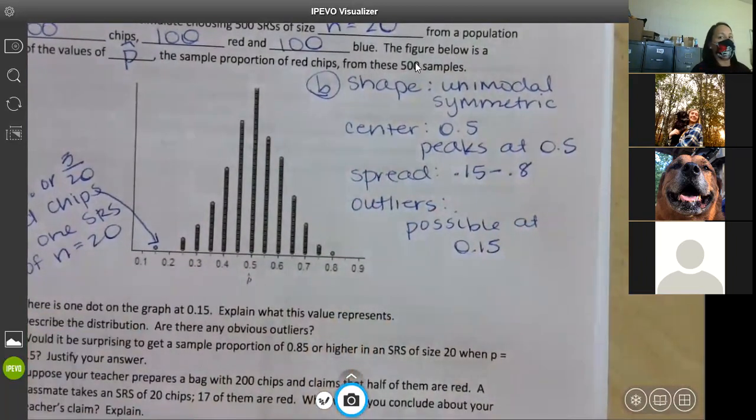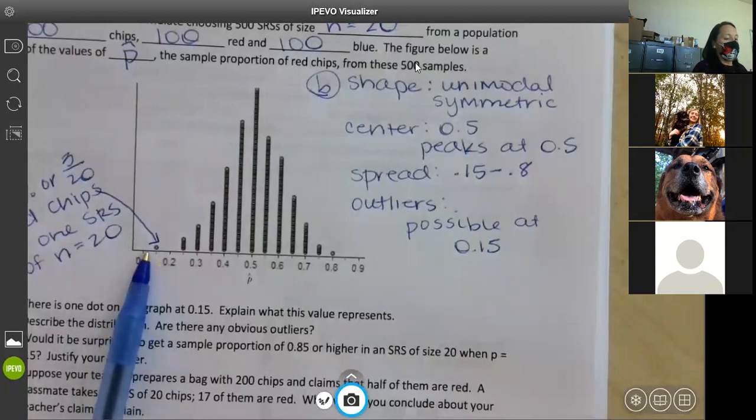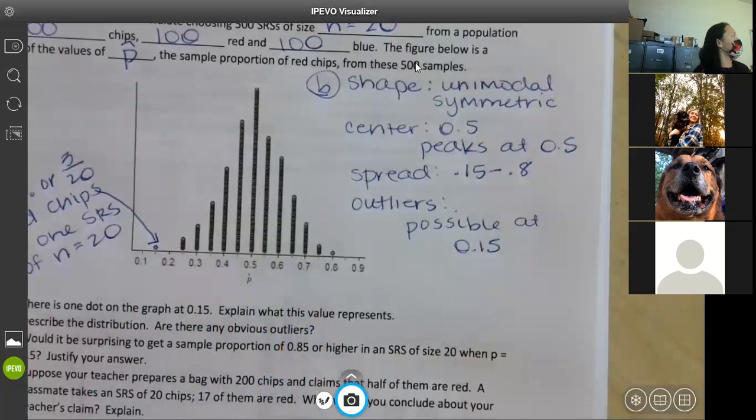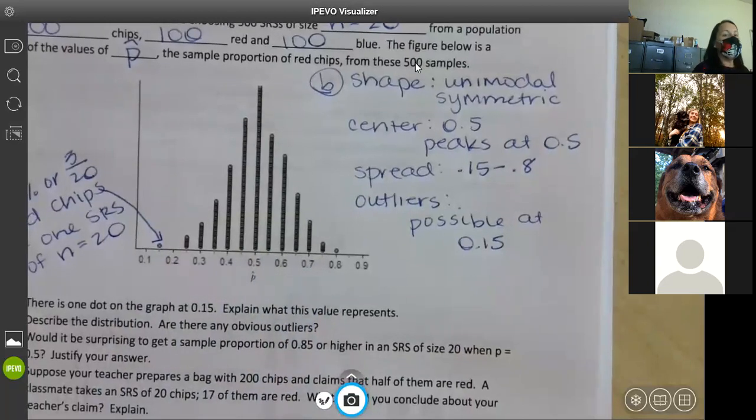What would we do to figure out if it was a for real outlier? Yeah, the 1.5 times IQR formula, or if you had all the data and could put all 500 in, you could make your box plot with the little dots on it, and then you could see if there are outliers. But on this one, we don't know if this is a for real outlier, but it lies further away than the rest of them. So we're going to say that it's a possible outlier. All right. Any questions on A and B? Those are basically just review questions.